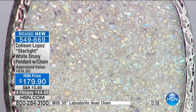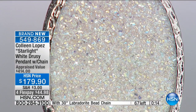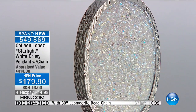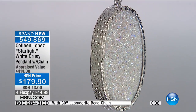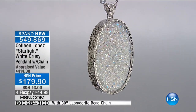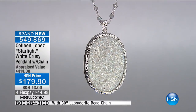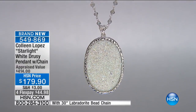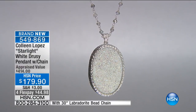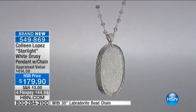There are only 68 left. Most Druzy comes in white and then they use mineral enhancements — titanium, cobalt — to bring out different colors, but the white is the natural color of the Druzy. So this is what you get to experience: that beautiful natural starlight Druzy. It is one gorgeous sparkler. If you're ordering yours we will continue taking your calls — I'm so glad you're getting it. But we want to scoot along because next up is one of my absolute favorite picks of the show.